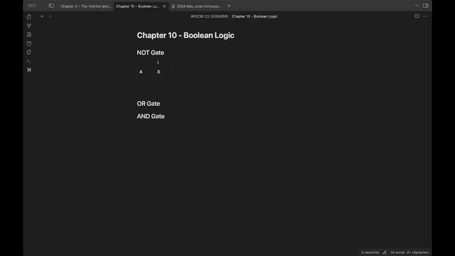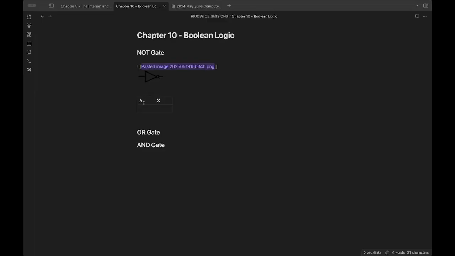So if we look at how a NOT gate looks, let me just fetch an image of a NOT gate. Let me just copy this and paste it over here. You can see that in a NOT gate there's an input on the left side, and then that goes through, and there's an output on the right side.